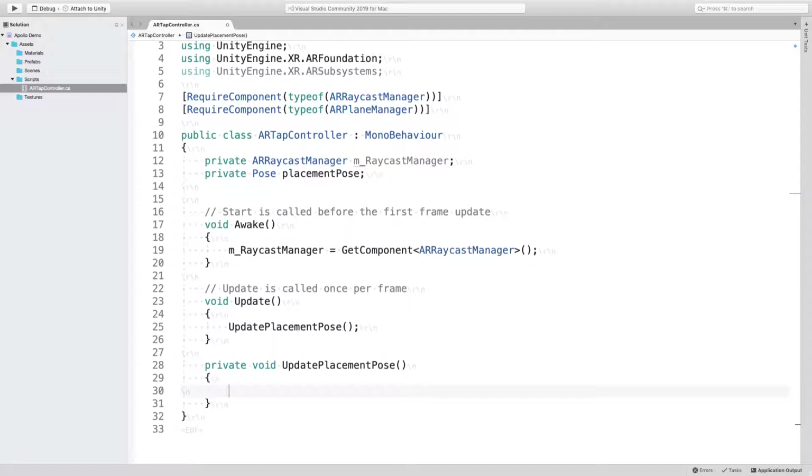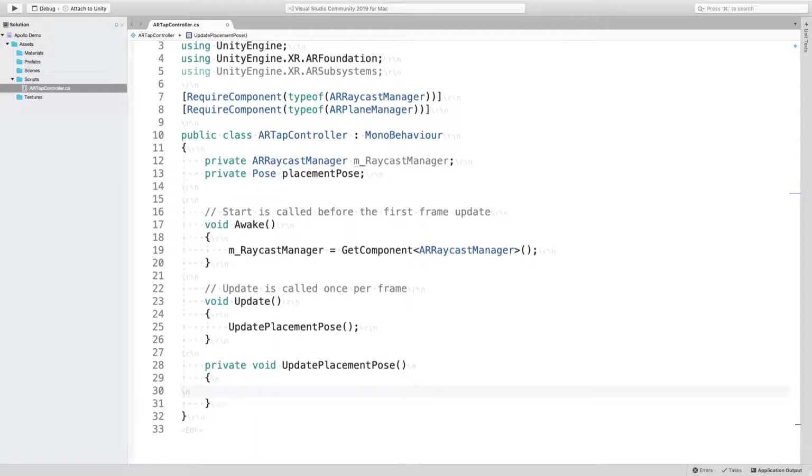We're going to create a ray cast based on the center of the screen and see if it intersects a horizontal plane. If it intersects a horizontal plane, then we'll turn on the placement indicator. And when the placement indicator is turned on, a tap anywhere on the screen will put the moon down in the center of the screen where the placement indicator is indicating it's going to be placed.